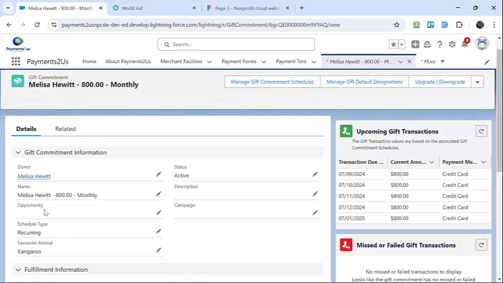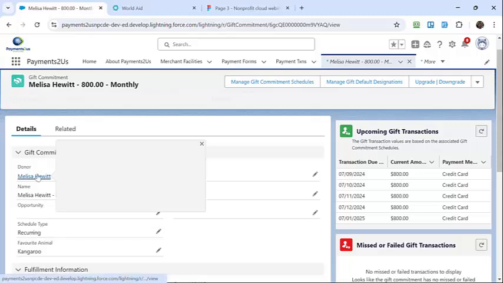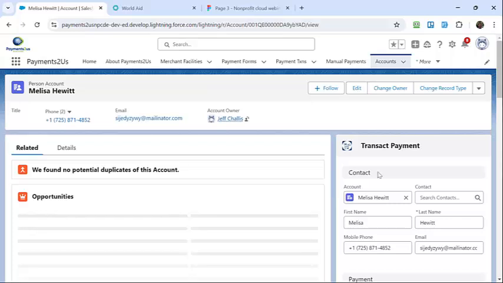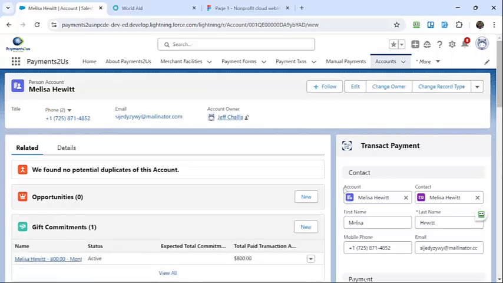Couple of other things that we have done. Now you might remember, for those that are familiar with our Transact payment module, when we're working with person accounts, previously this was working with just contacts or accounts, and with the release that's currently in development and due to come out very, very shortly, this now works with person accounts as well.